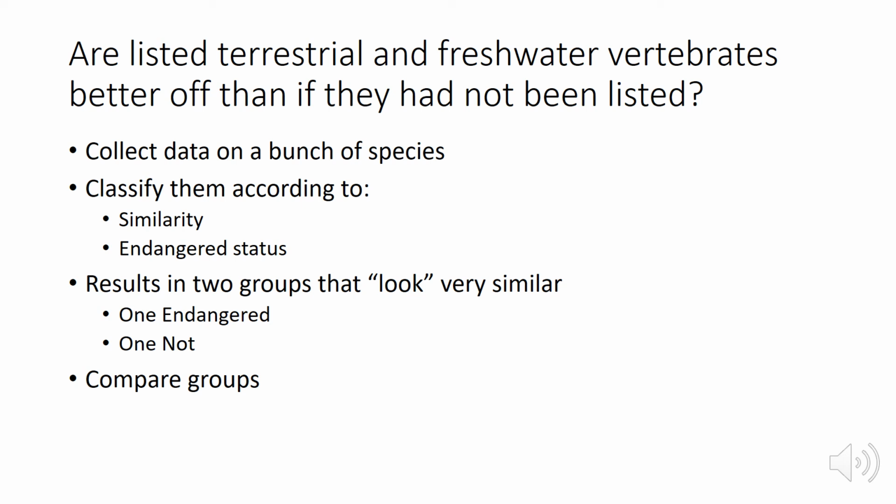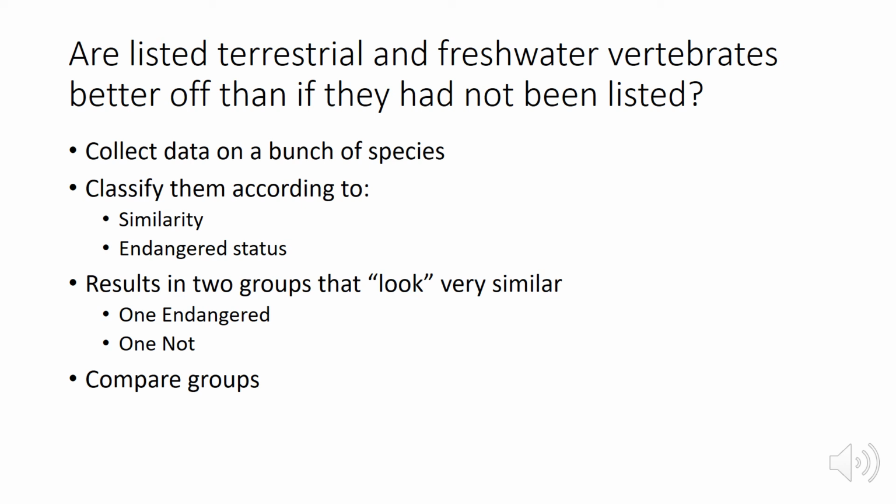The result is you get two groups that look very similar to one another. Sweetbriar looks very similar to Randolph-Macon in a lot of respects, but only we have core 170. With the endangered species list, you implicitly have a list of species that aren't endangered. And we can get two groups that look very similar to one another.